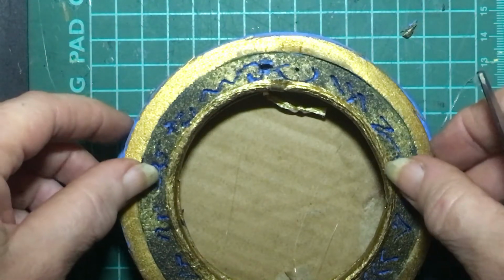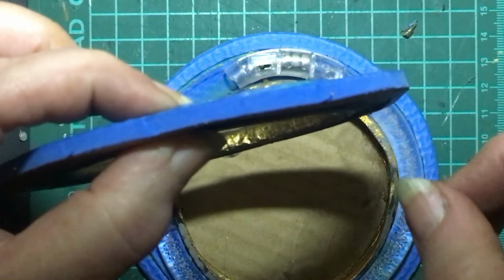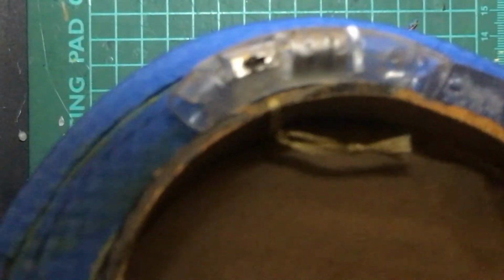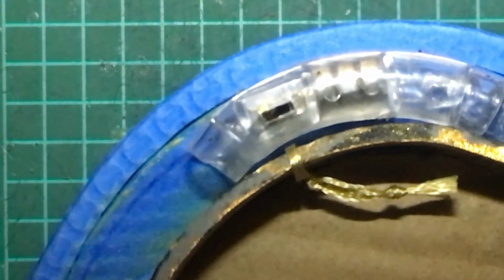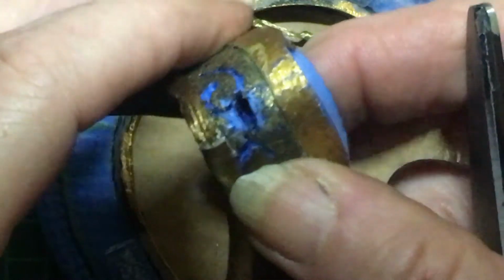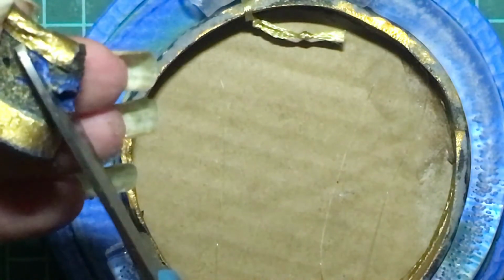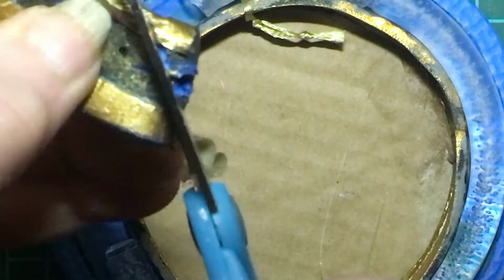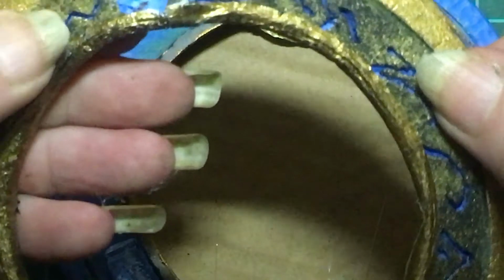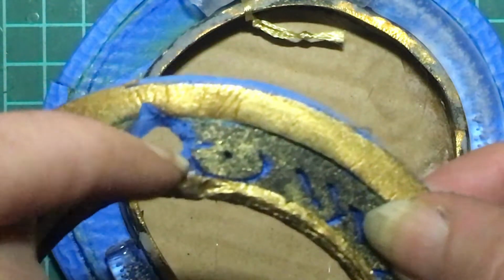So before we can put the top piece on, we have to make a little indentation for the actual switch to come through. Because the EVA foam is quite thick in comparison to this tiny little switch that we've got on the lights, we have to cut out quite a big hole. So what I'm doing is I'm just going to fold it over and cut out a V in there so that we can actually get our finger in there to switch it on and off. So I'm just going to cut a small V in here. Just be careful that you don't cut through the whole thing. Go nice and slow. So that should be big enough for our finger to get into to do the on-off switch. And now all you have to do is just touch that up with a bit of gold paint.